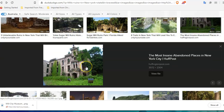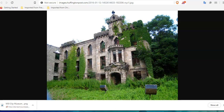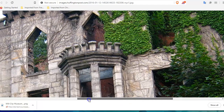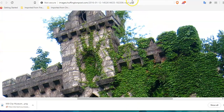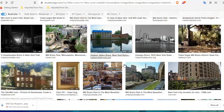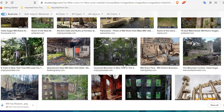I mean, these are all abandoned. Look at this thing. That's a castle. And it was completely abandoned, but it's got lights here to light it up, and they've just let it go into disrepair. And these are all out in the middle of nowhere. It's big brick construction, all the usual features, and just out in the middle of nowhere. So, this is the question, why would you build something out in the middle of nowhere? And we're supposed to believe all these resources were put in to build all these places, and then they were just abandoned, less than 100 years later.